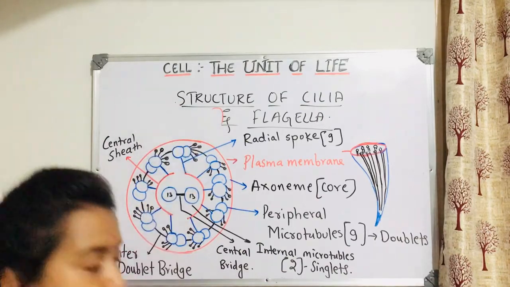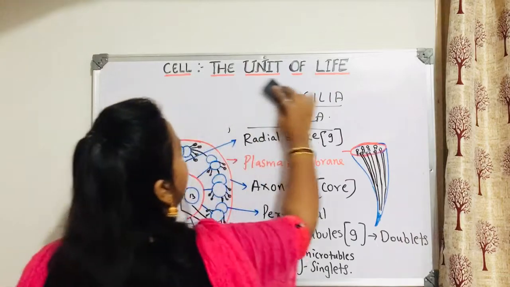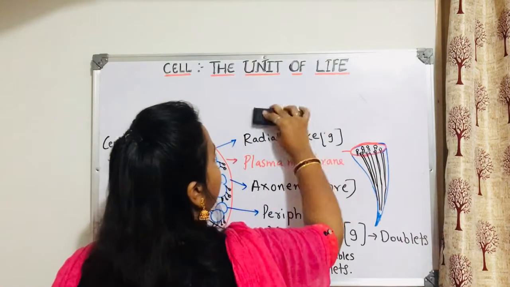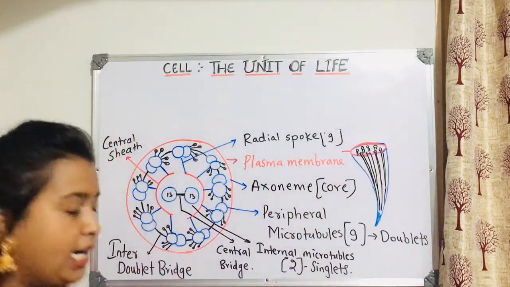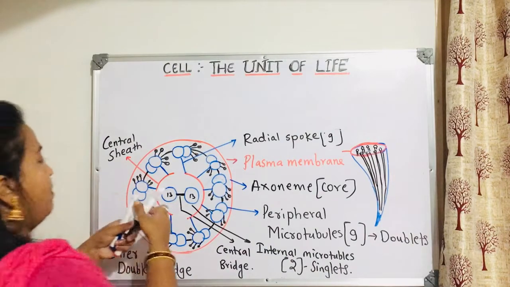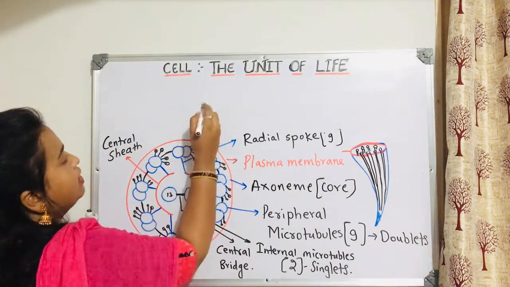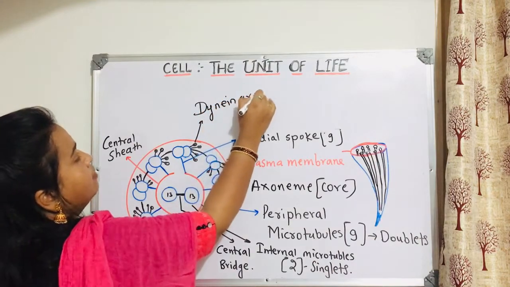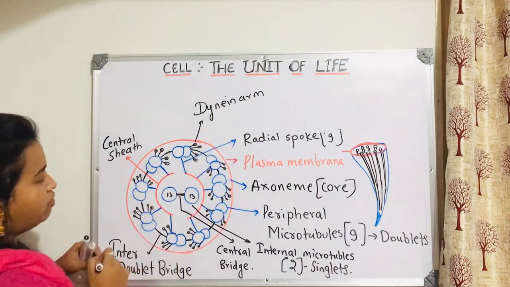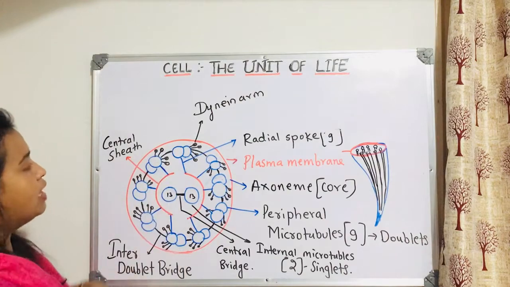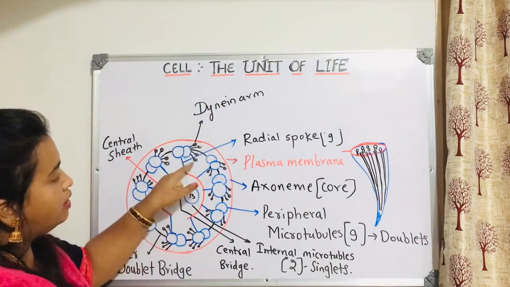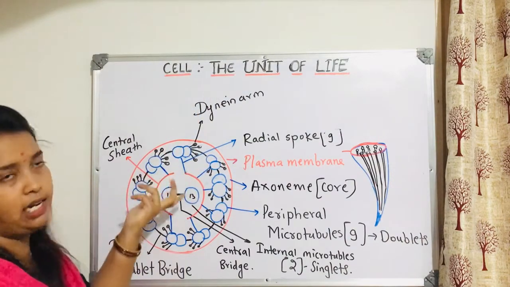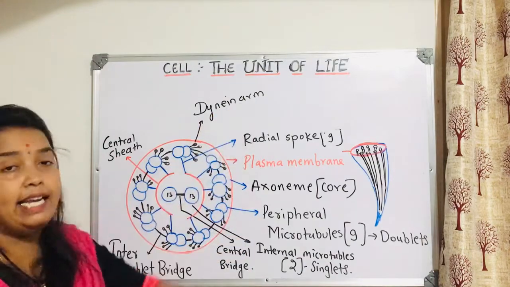What is this called? You people know that I am talking about the structure of cilia and flagella, right? So here, these black things what we have done, this is called a Dynein arm. Outside it will be 2 or 3, inside it will be 2. These are outer Dynein arms. Inner side also they are there, no? These are inner Dynein arms. These are called Dynein arms.